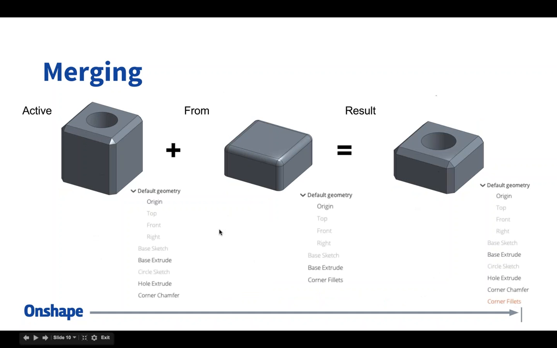But what happens if things are a bit different? What if there are some conflicts? In particular, dimension conflicts and feature conflicts. So here I have the active branch, and it has chamfers and a hole. I have the from branch, which has fillets on those same edges and is shorter, and the result is the hole with chamfers, and of course is shorter. And you may ask why. Why did the chamfers win, so to speak, over the fillets? And it has to do with active, the from, and the to.